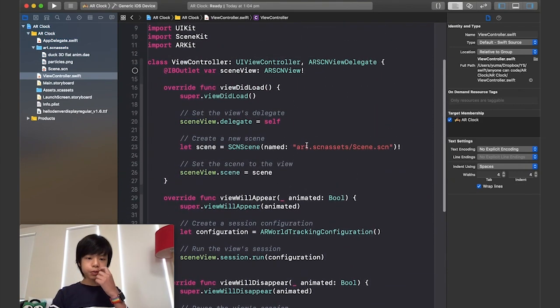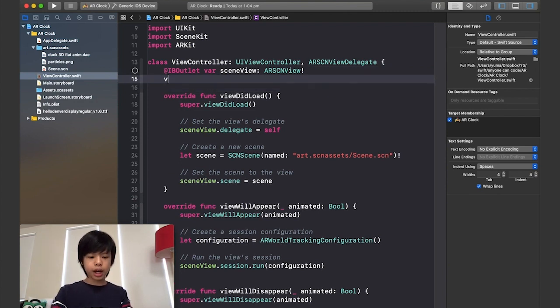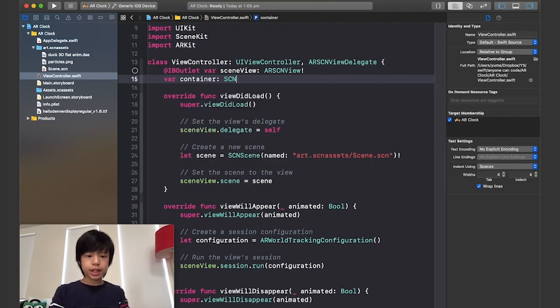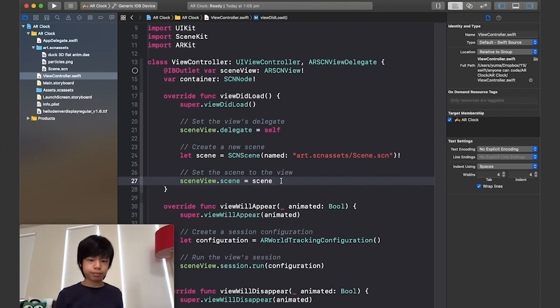Alright, so now we've got that down. I'm also going to add a few variables. So first I'm going to add a container, which is an SCNNode, but I'm gonna make it an implicitly unwrapped optional because at the start we already set it. So I'm just gonna make an exclamation mark saying, hey, this definitely exists.